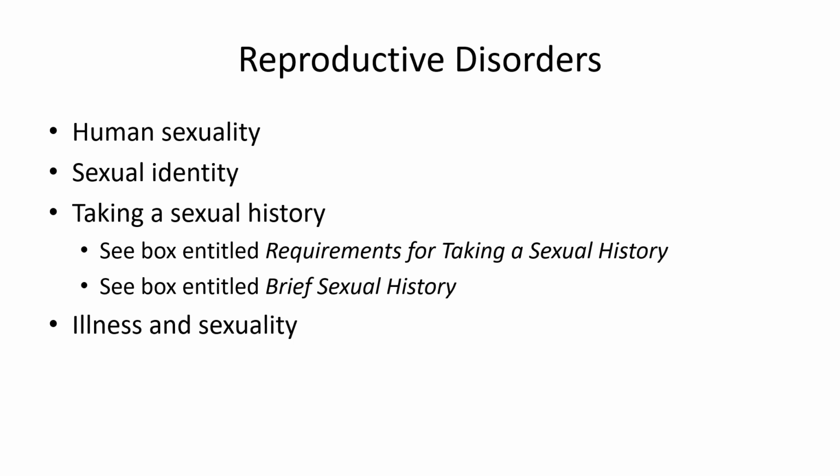Now, a brief sexual history includes some questions that we're going to look at in your book. The first box, a blue box, says requirements for taking a sexual history, and we're going to look at that. In these bullets, we see provision of privacy. We need to make sure that they are in a closed room. An atmosphere of trust: we need to make sure that we're instilling in our patients that everything they tell us is confidential. The nurse's comfort with their own sexuality. Again, this comes into the point where we do not judge. And the fourth bullet there is a non-judgmental approach.